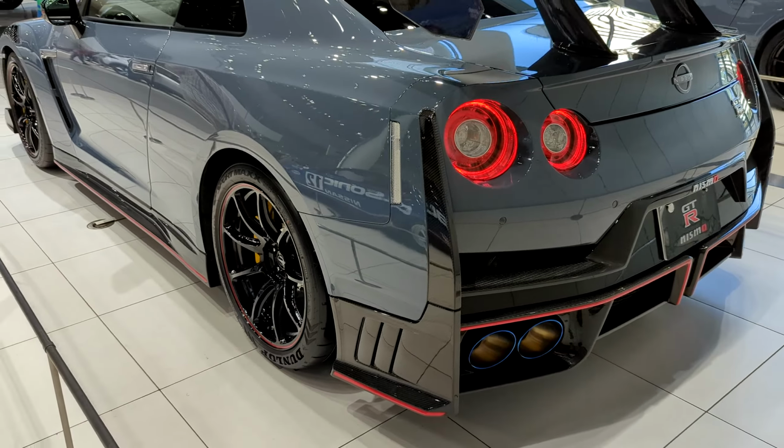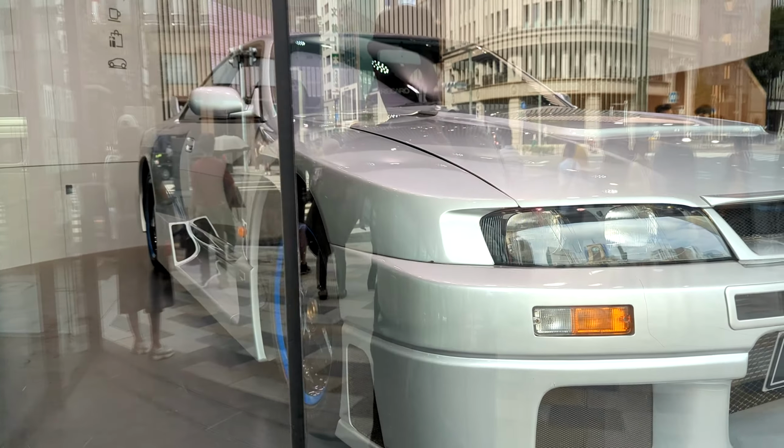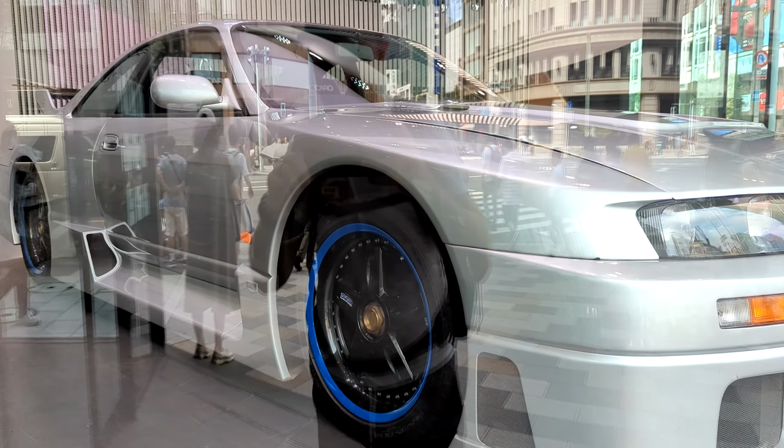Here we are, guys. Second full stop of the trip. Nissan Crossing. This is just like some corner of street. It has like a cafe at the top, but anyway, it has the cool R33 LM. Some information there if you want to pause and read. Yeah, love this car. I've seen it before at the HQ and Heritage Centre, but it looks so cool in person. The wide body is really, really nice. Wheels are cool as well.